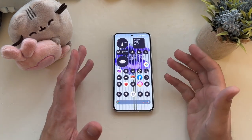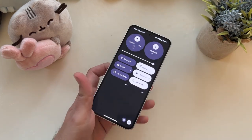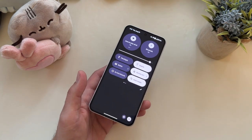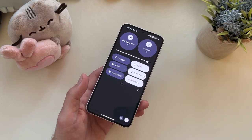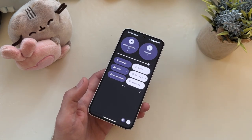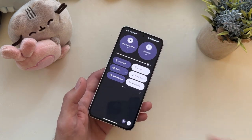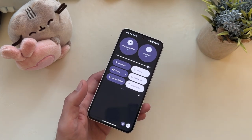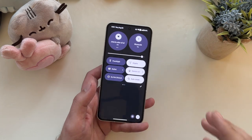Let's talk about Nothing OS. I'll talk about the updates in a moment. I really like it. If you're looking for a clean version of Android, Nothing OS has really done that. There were a couple of performance quirks and weird glitches early on, but the first update I got solved them, and it has been a silky smooth experience since. It's like telling a journalist: don't be part of the story. That's what a good, clean version of Android should be like if you're not trying to be overly fancy like One UI 5.1. Make it clean, make it work well, don't have a lot of glitches. I love what Nothing has done with their OS, and I really like the fact that they kept it from getting too complicated.